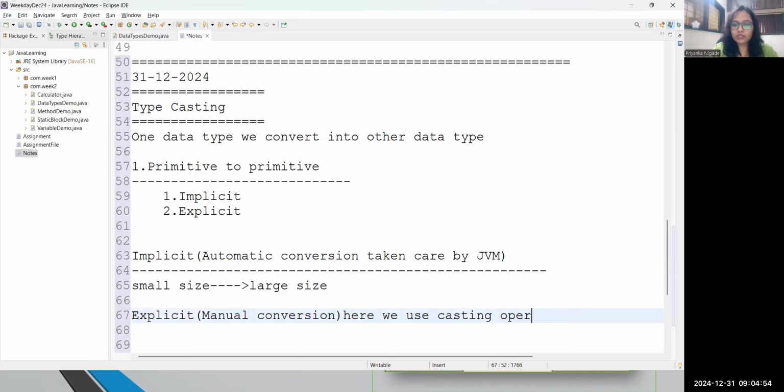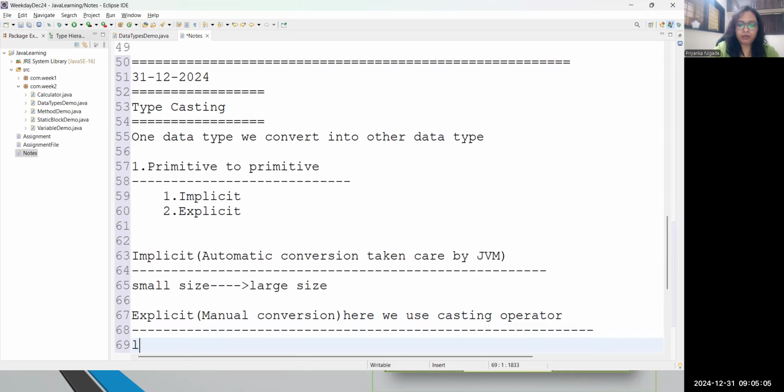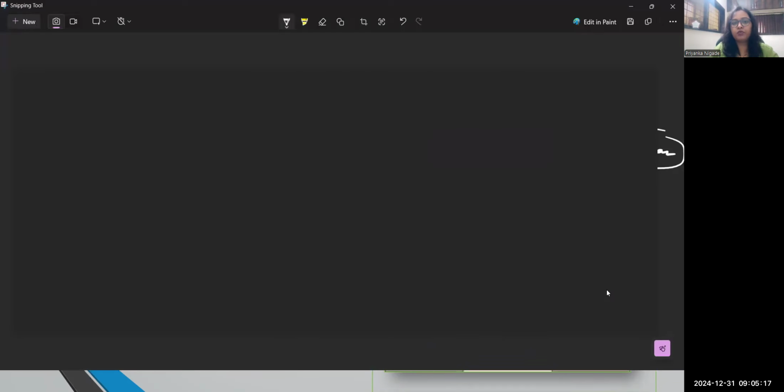And how to use it? Let's see practically. Done. So shortcut again same. Some large size of data, we will be able to convert into small size. That is the shortcut for implicit explicit understanding. But let me help you on a board first.